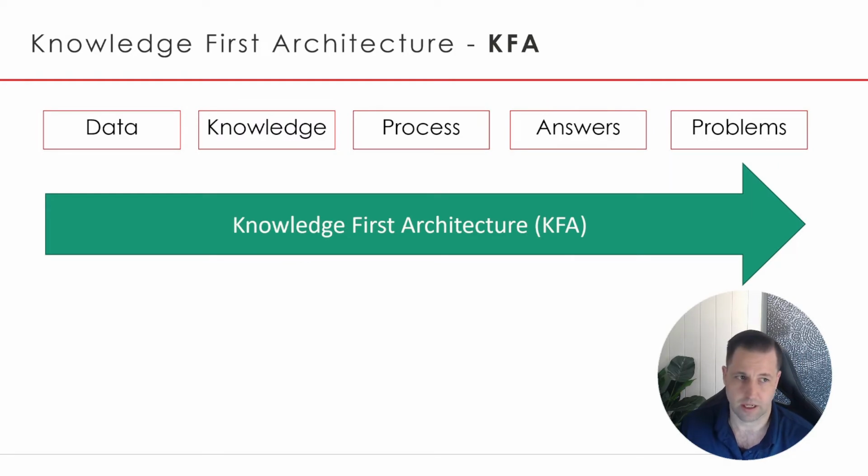Knowledge-first architectures, on the other hand, come at it from the other direction. You can think of it as a bottom-up approach to solving problems. And as a result, it's often very heavy on data and the details. Firstly, it starts with the question, what assets do we have? Then it asks, what do we know about them? Or what's our understanding of them? And only after we've got a good grasp of these two questions do we look at what we want to know in order to solve our various business problems.